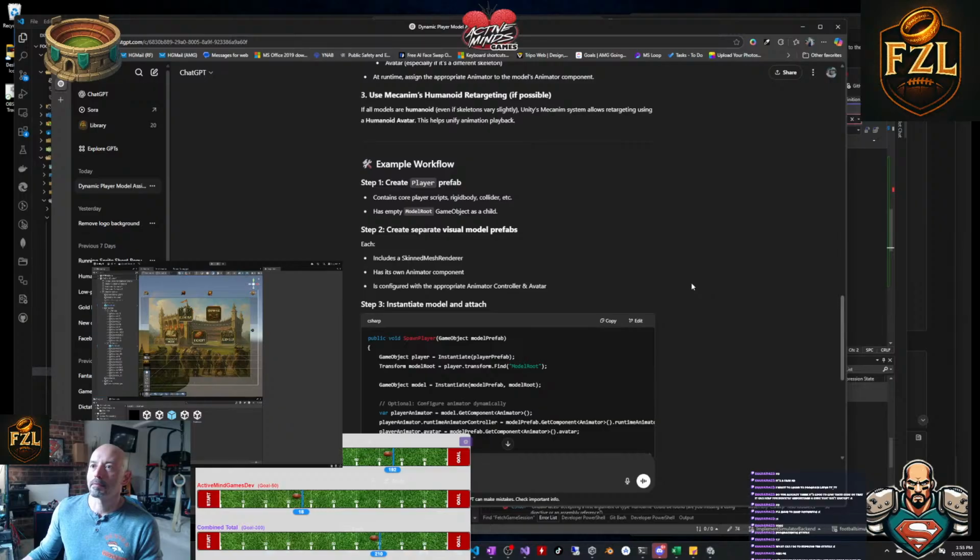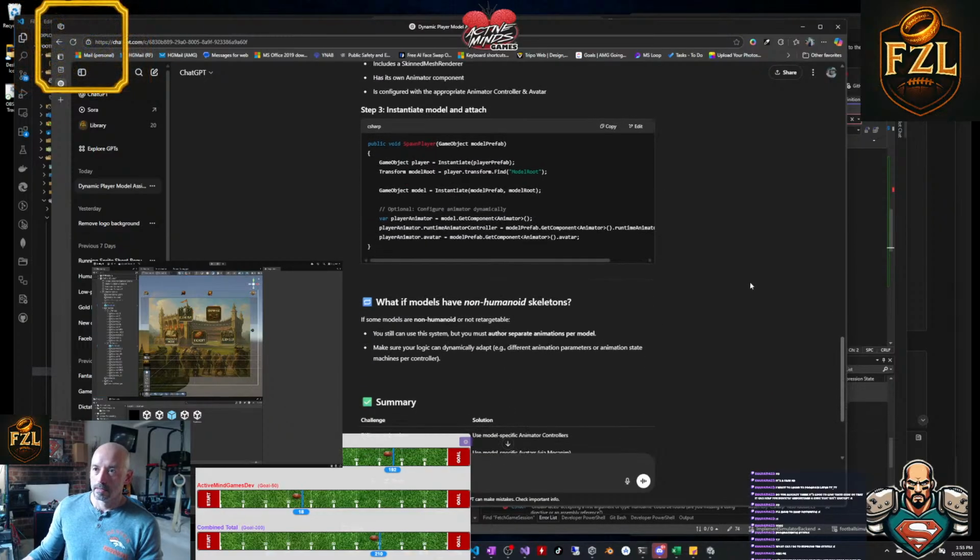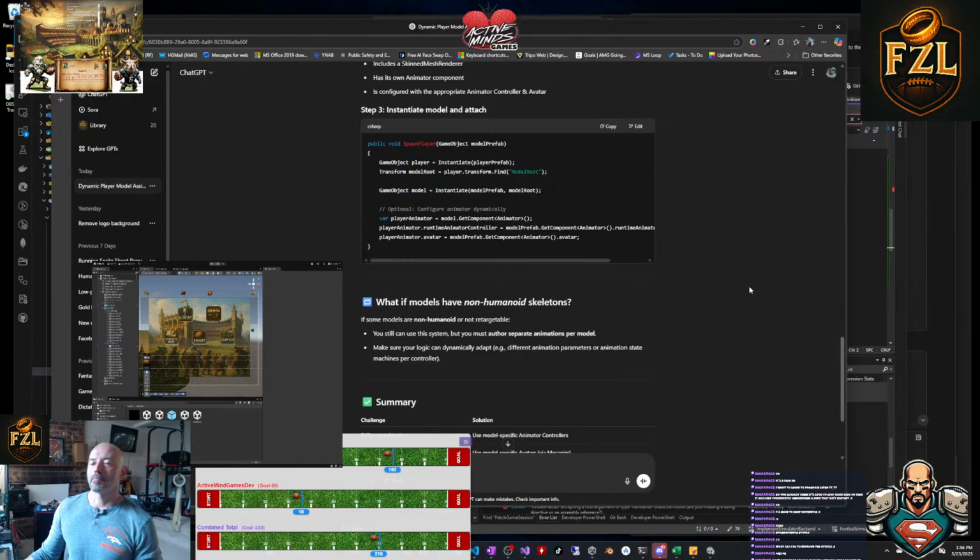Create a player prefab that contains core player scripts, blah, blah, blah. Create separate visual model prefabs. Each includes a skinned mesh renderer, has its own animator component, and is configured with the appropriate animator controller and avatar. If some models are non-humanoid or not retargetable, you still can use the system, but you must author separate animations per model.